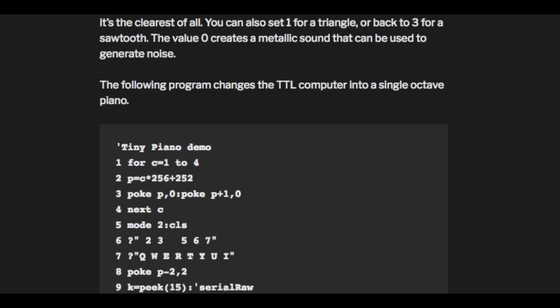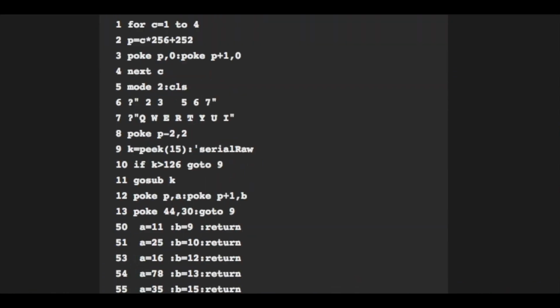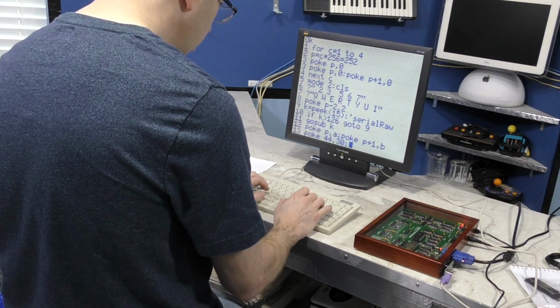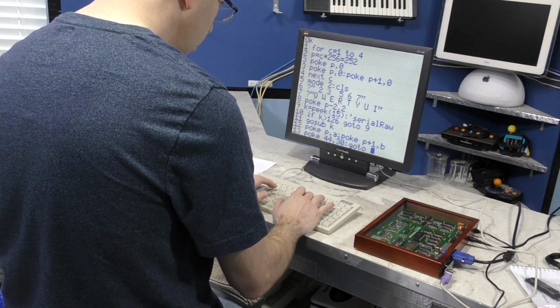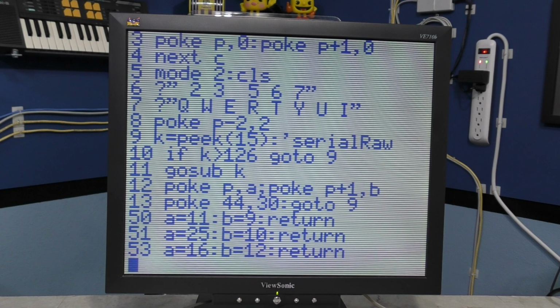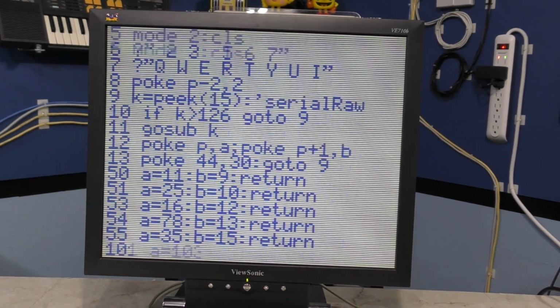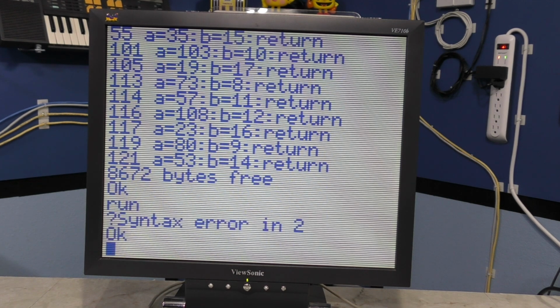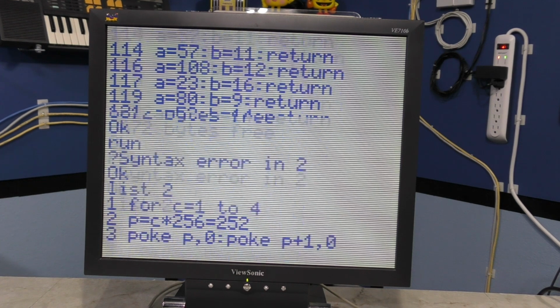I thought I'd try typing in one of their example programs on the website that turns the keyboard into a piano. So I printed it out to paper to make it a little easier to type in. And this reminds me quite a bit of typing in programs from books and magazines back in the 1980s. Okay, so here's the program in its entirety. Let's run it. Okay, that was to be expected. Finding a syntax error is part of the experience of manually typing in programs.